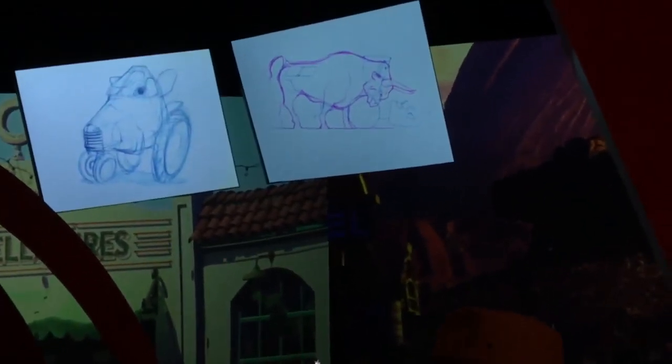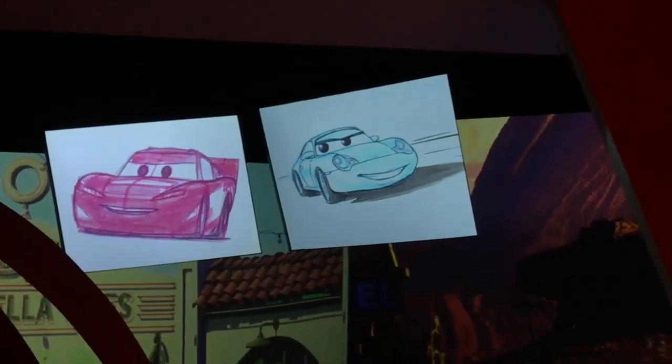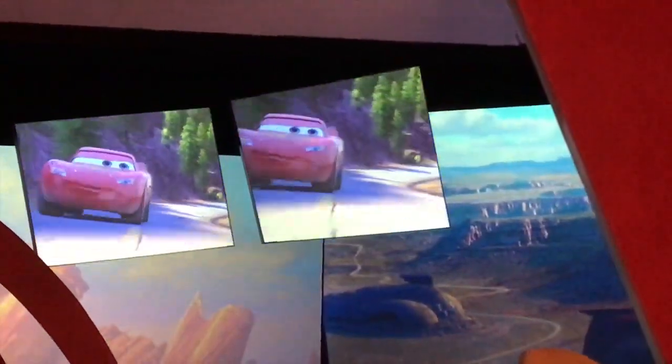You could also see a bit more nightmare fuel here with these tractors. This was just a model sheet showing how they would be based off of cows. So they basically superimposed a cow head onto the body of a tractor and worked things out from there. Sally here has a cone trailer that never appeared in the movie. Also a little bit of McQueen, number 57, as he was in early concept art. And just like that, they transition into their real movie selves.